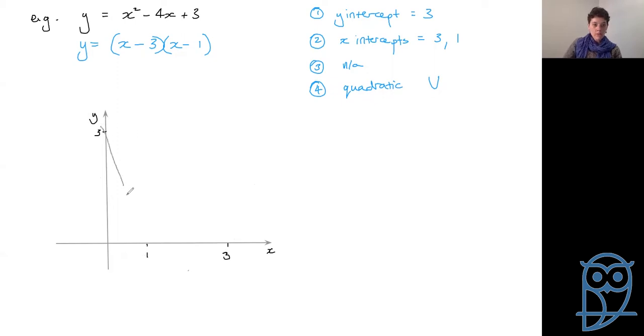So down from the 3 to the 1, through that 2, and back up again, a beautiful symmetrical curve. Much better. You see, practice does make perfect. We will get there eventually. I shall be doing stunning graphs on a digital pad, and you shall be doing stunning graphs on a piece of paper. Okay, so there we have another example. We worked through the important features and then we went and sketched.